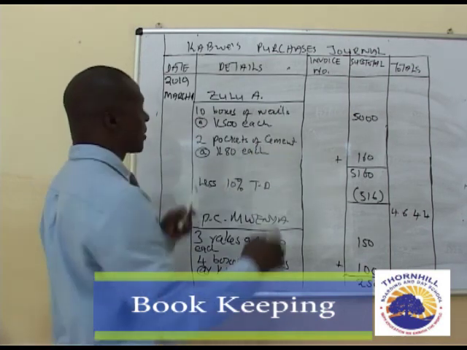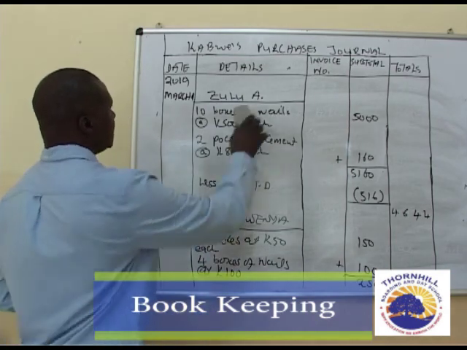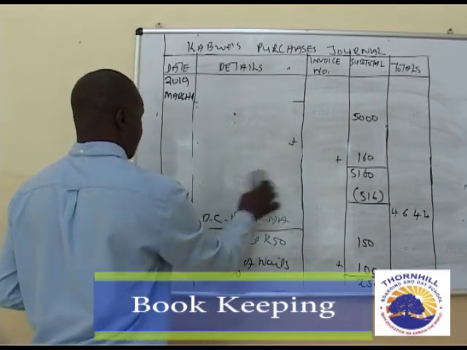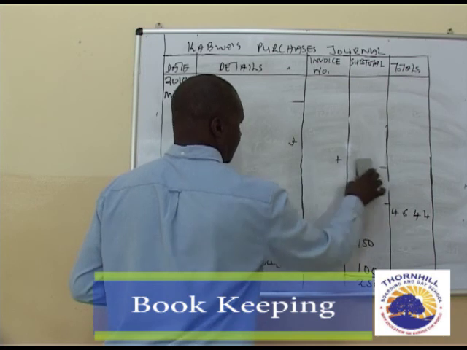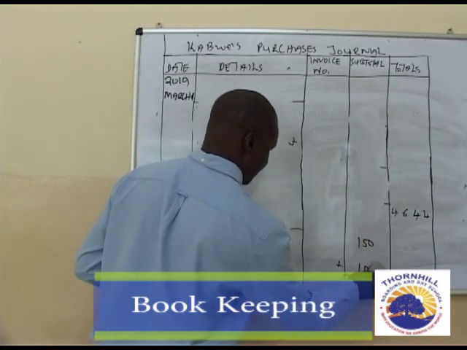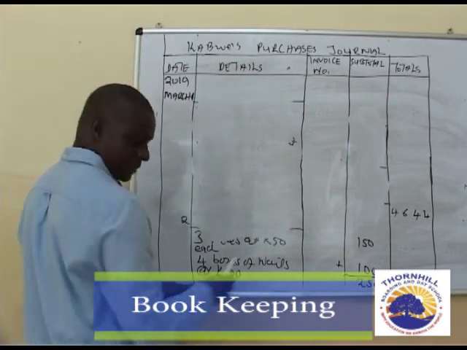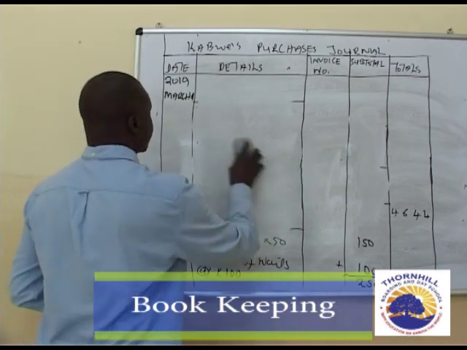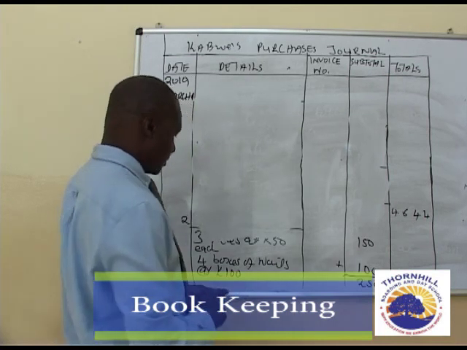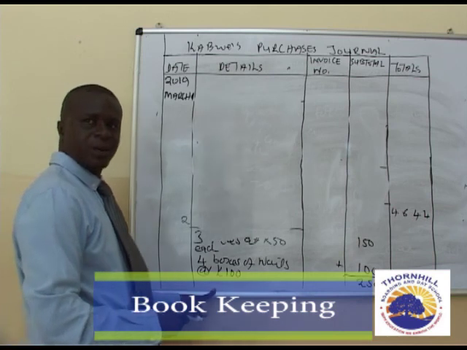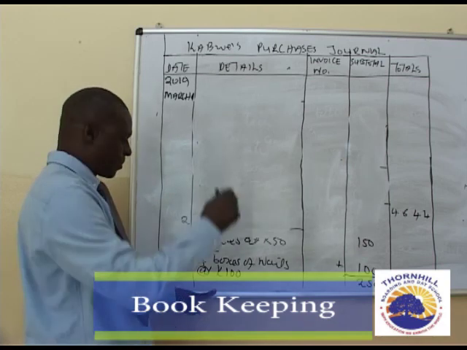And I clean up this. I hope you have already done the copying of these things. But I clean up and then we continue. Okay. So I continue. The 250 was subjected to a trade discount. So you need to continue. So down here we need to say less 20% trade discount.